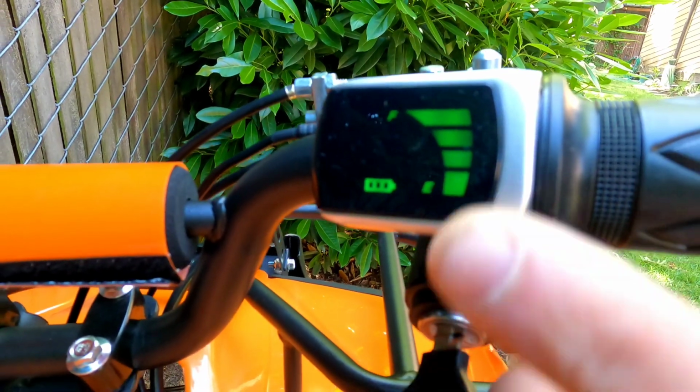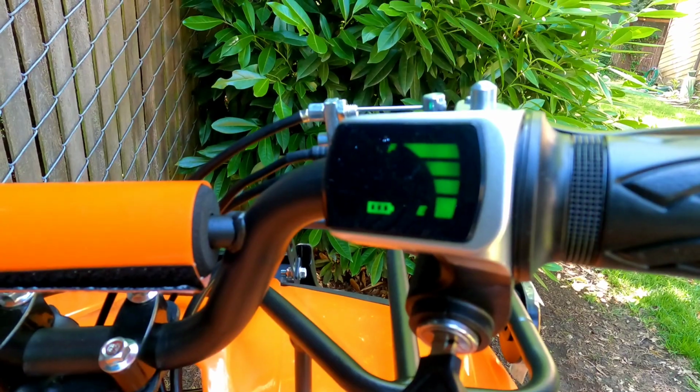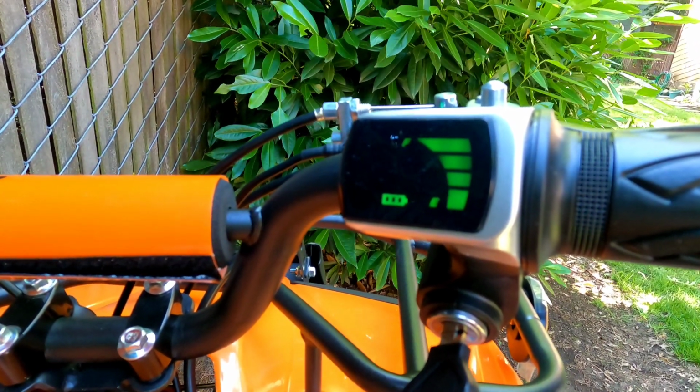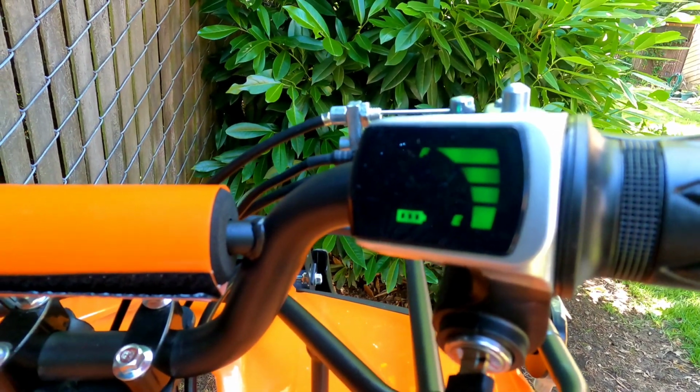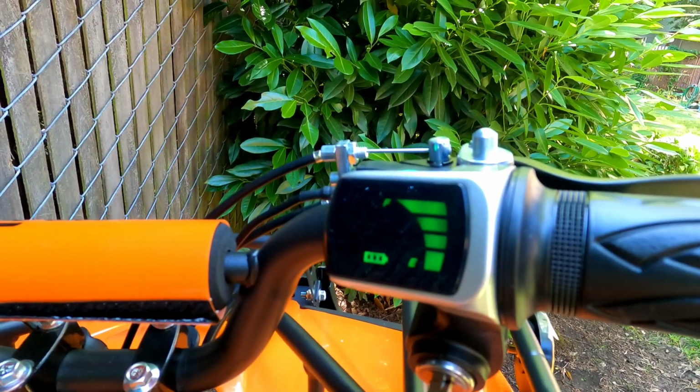So if you don't have any bars or you have a minimum of 2, do not follow this test until you see all 4 bars all the way up. There is a problem with one of your batteries, or maybe more than one. So test your batteries and fix that first.